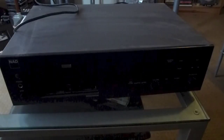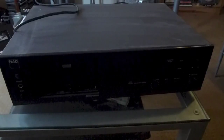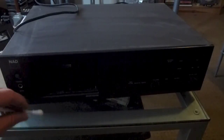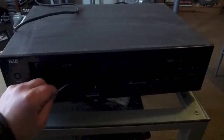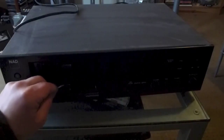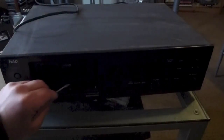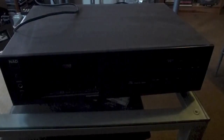Tapes played on a machine that needs a clean tend to sound rather dull, and I also noticed the stereo image going off to one side a little. Cleaning the cassette heads really does help that. Isopropyl alcohol dries very quickly, but use the other end anyway and give it a little dry down, being careful not to get any cotton wool from the end of the bud onto the actual assembly.